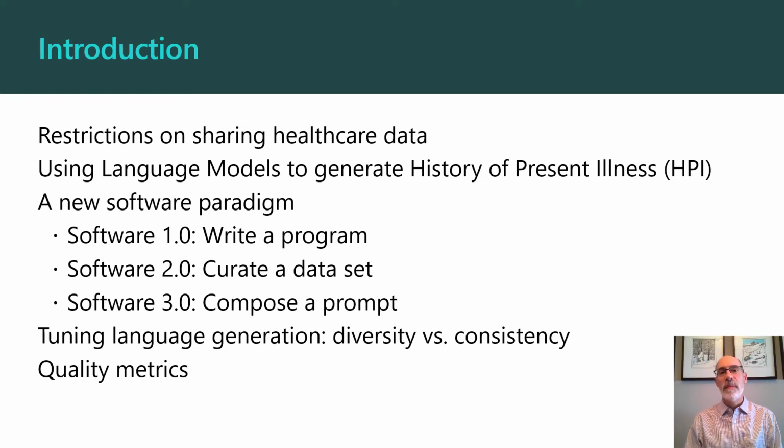Such generative language models represent a new software paradigm where achieving natural language processing tasks such as free-form language generation, question answering, and abstractive summarization reduces to an exercise in composing a suitable natural language prompt. Parameters control the language generation process, allowing trade-offs between diversity and consistency. Using 4 diverse quality metrics, we compare the output produced as a function of a control parameter and find that there is an optimum parameter value for a given balance between objectives.